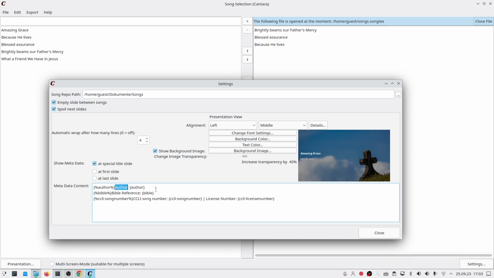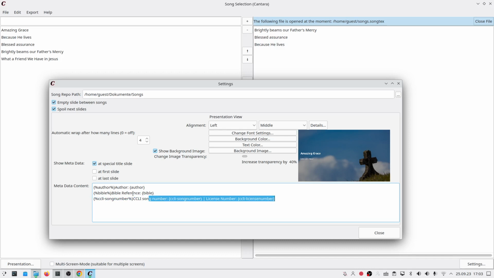If not, this line completely disappears. Same here, Bible reference. If there is a Bible reference, I just called it Bible, this value will be shown. Same with song number and license number. I just left it away here. So it means if this is available, then show this line.